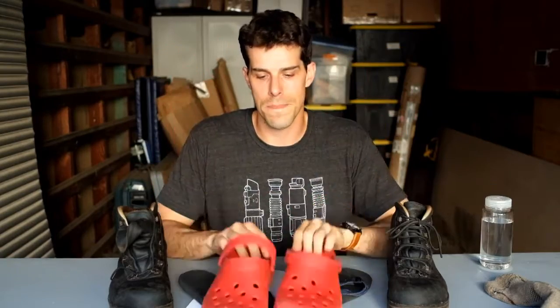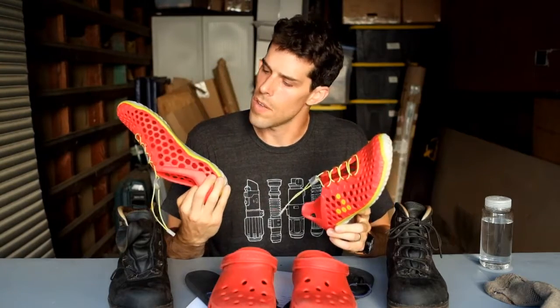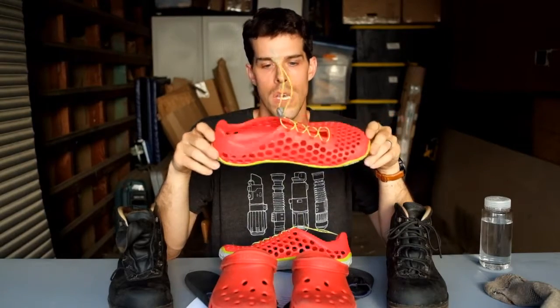These have been my go-to camp shoes until last week. I saw someone with something else that is half the weight of these, and I thought I had to try them out. So these just arrived. I haven't taken them on a trip yet, but I will next week. These are from a company called Vivo Barefoot, V-I-V-O Barefoot. And they market them as super lightweight, waterproof running shoes.